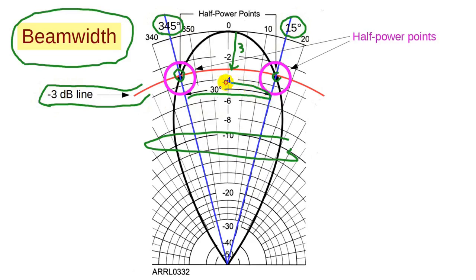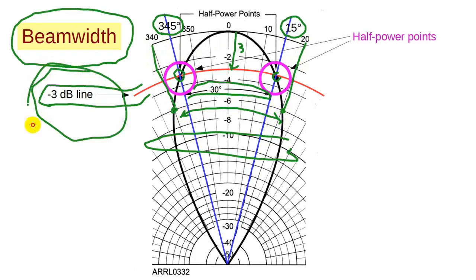But note something. 3 dB is half an S unit. If we tolerate going down just a single S unit, we see that an S8 signal is to be had at 40 degrees. But we've got to use a generally agreed upon convention for beam width, and that's at the 3 dB point. But I do note that for antennas most commonly used in amateur service, beam width is only a general indication of how much your signal is concentrated.